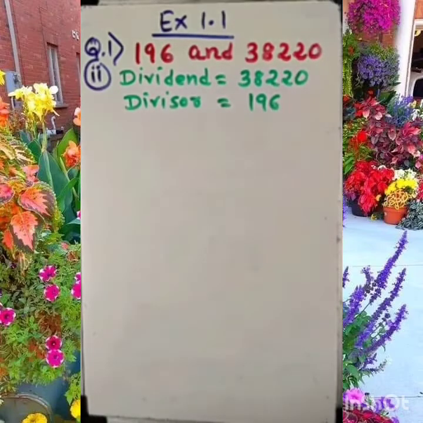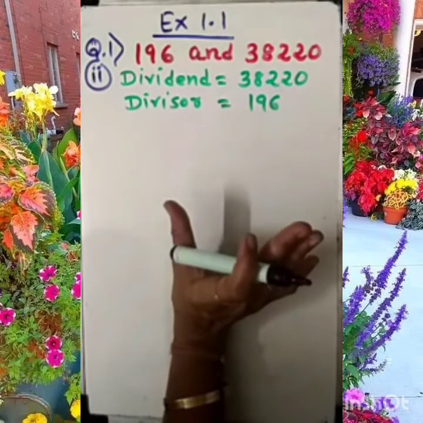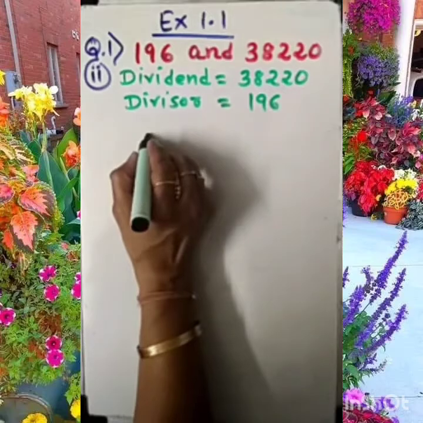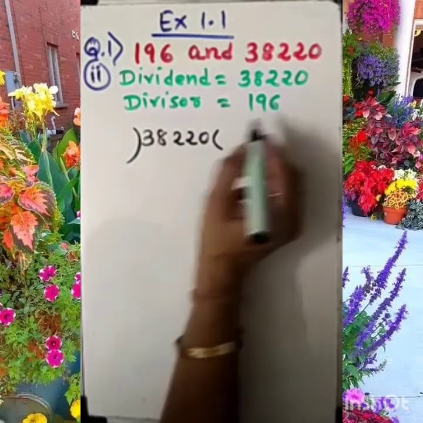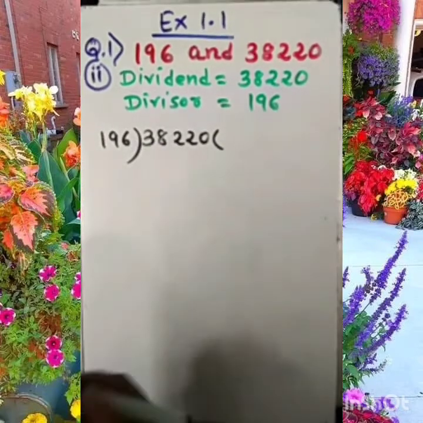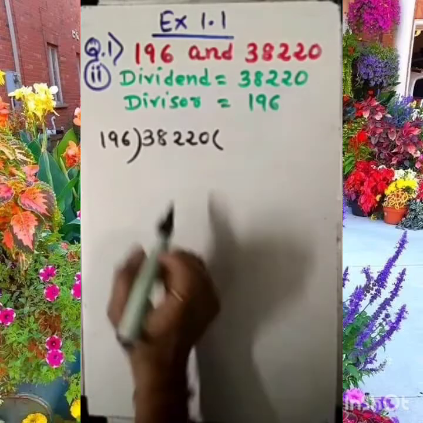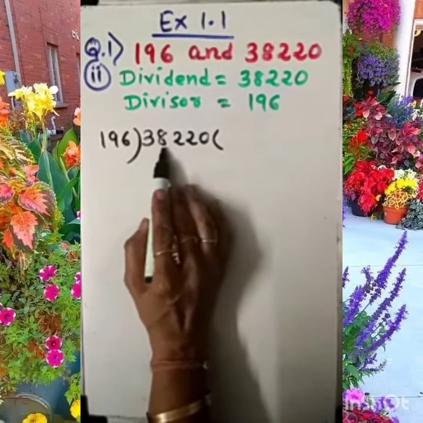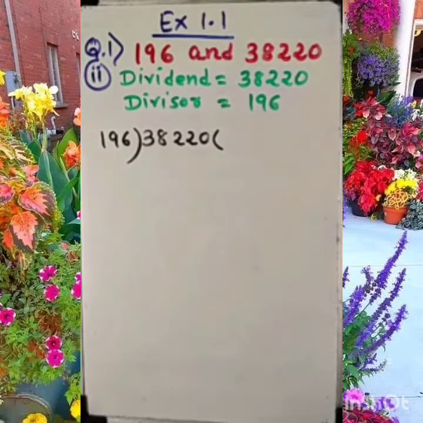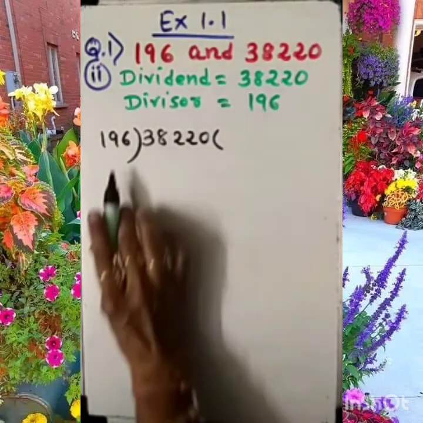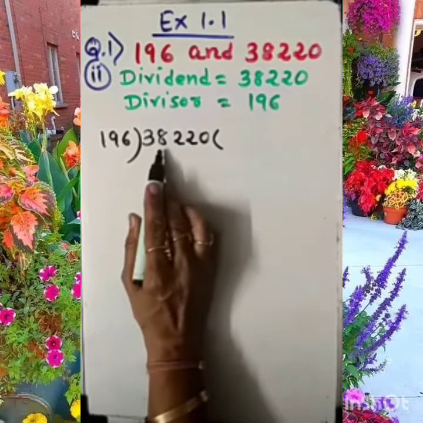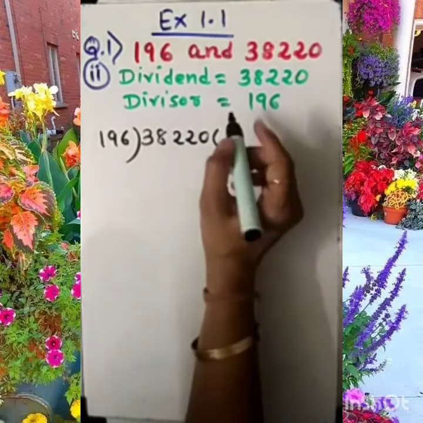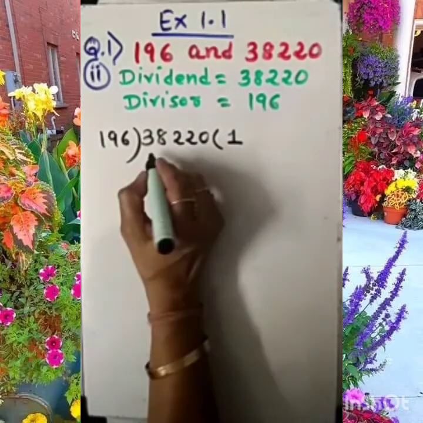Fine. So my dear students, we are going to divide. Now just look at your screen and think about that. The number which we are given here, 38,220, we are going to divide with 196. So how to apply? How to work out upon this thing? First, work out on the 3 digits. Okay, dear student? Work out on the 3 digits. As we know that 196 times 2 will be around 400. Okay, nearly 400. So we will work out upon that and we will have here 1. So here 196.